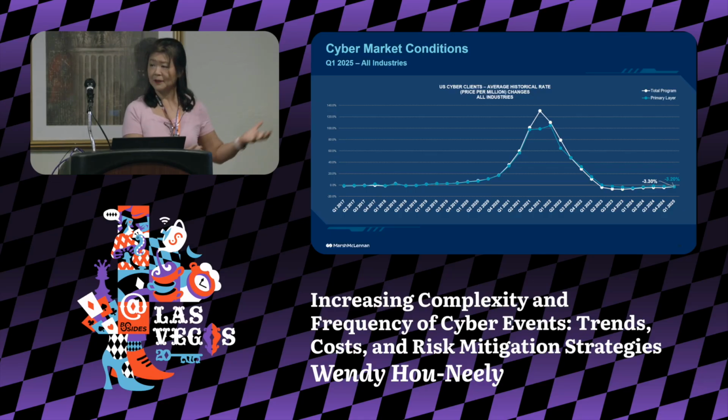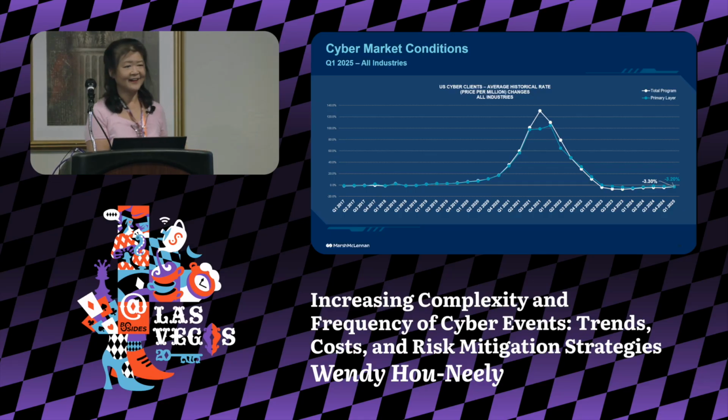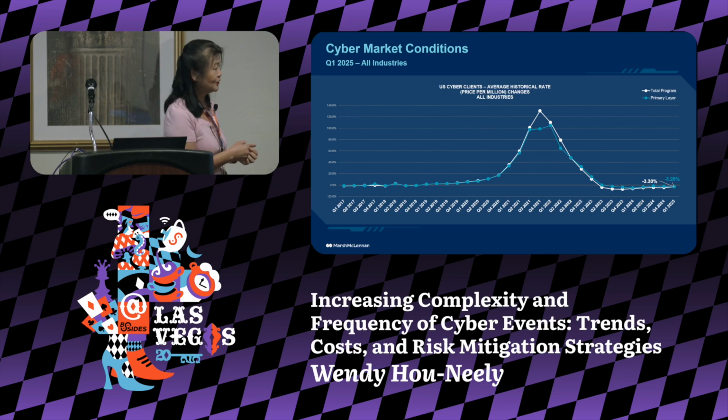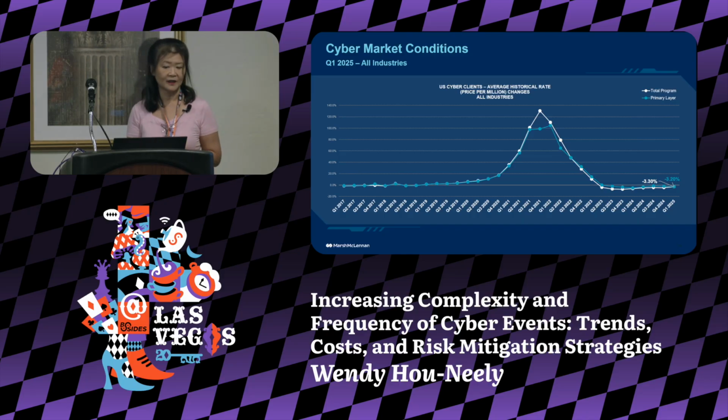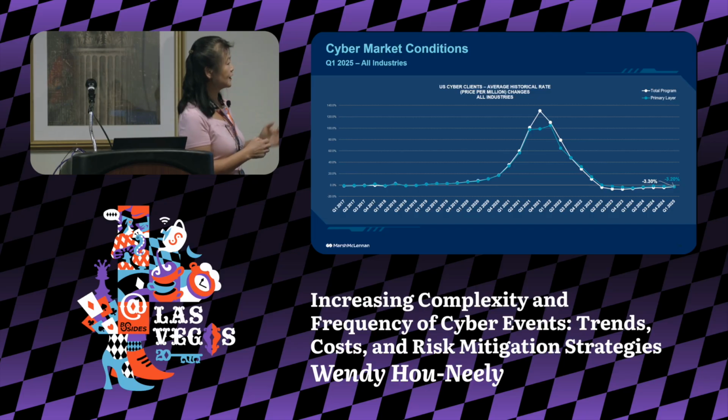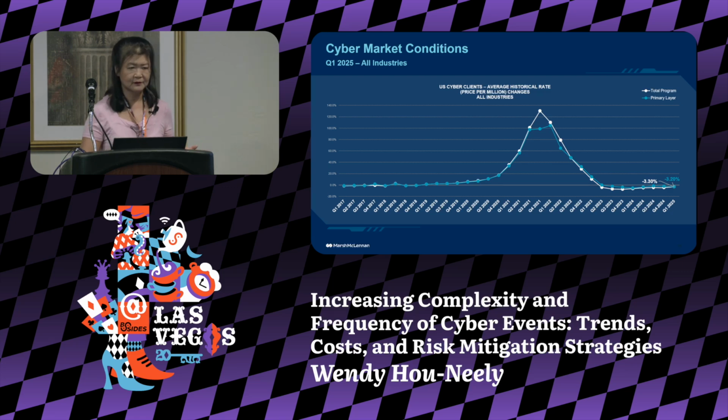Good news. Cyber market conditions, great. Look at the numbers. One of the things we are seeing is that a lot of our clients, last year and this year, spend more time actually transferring the risk, so increasing the limits and decreasing the deductible retentions. Given those environments evolving, if you look at the total program and the primary layer, it's pretty consistent. The price has gone down a lot. So this is good news for our clients.